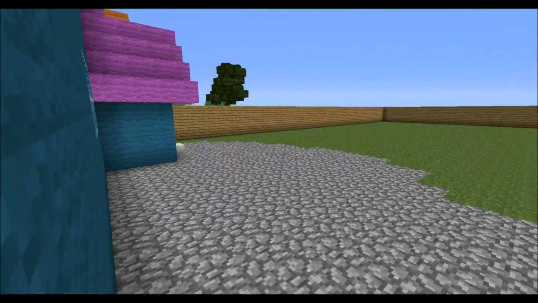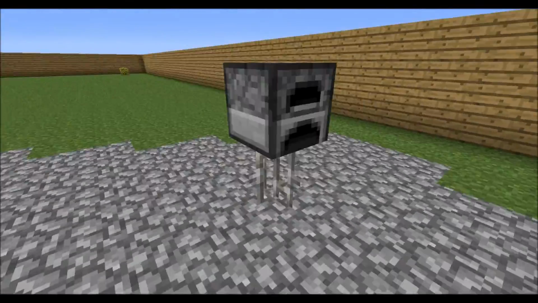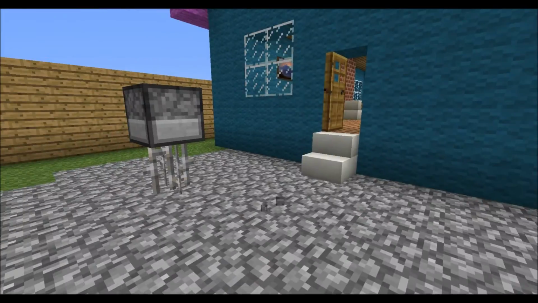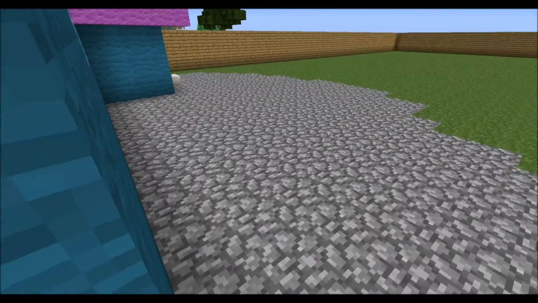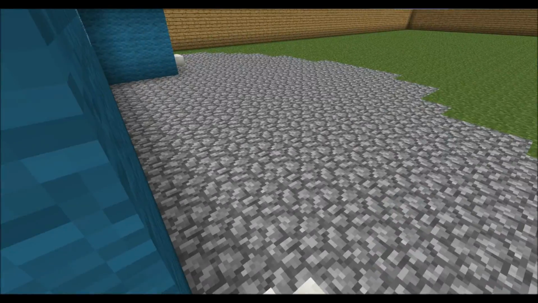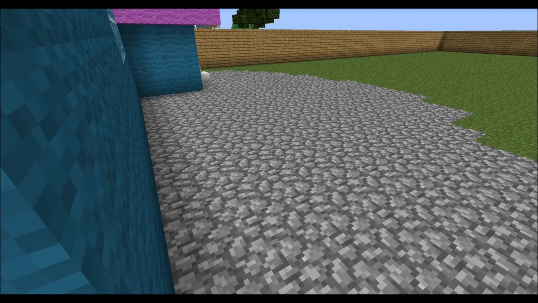Door to the backyard. It's got this. It's supposed to be a barbecue. It's the best I could do, at least. Can't really make a circle or anything in Minecraft, so. Yeah, this cobblestone patio, or whatever you want to call it, in the backyard just tends to be in a lot of the houses.